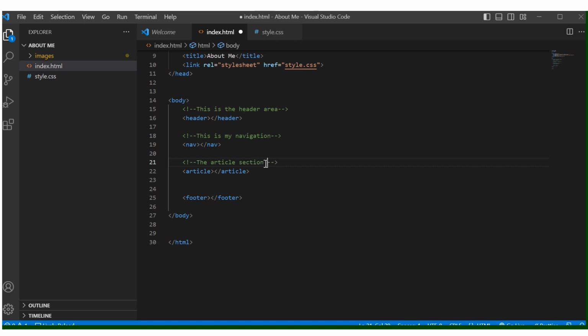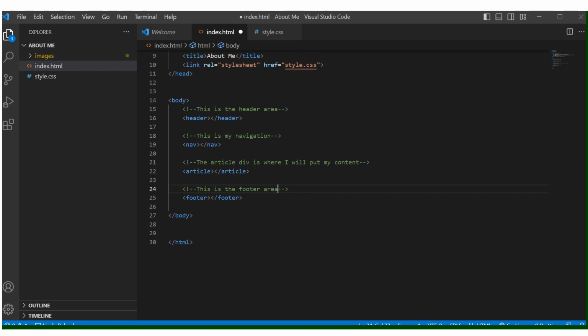section. Well, it's called a div, so we'll call it a div, short for division, is where I will put my content. And we'll do this one as well. Angle, exclamation mark, hyphen, hyphen, there it goes. This is the footer area. Boom. So that's all done.